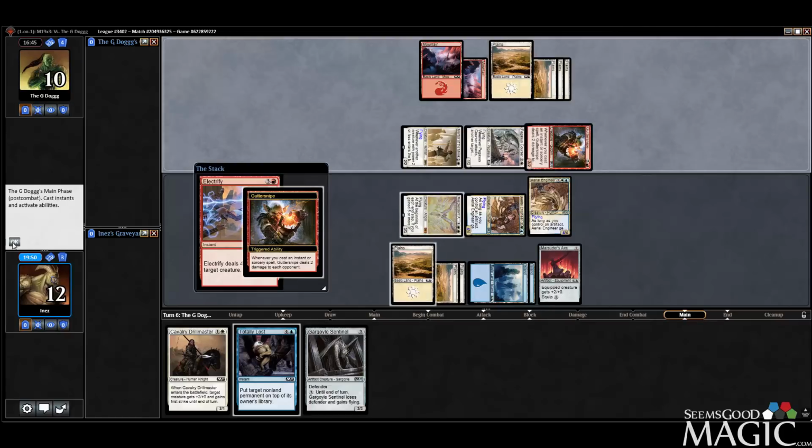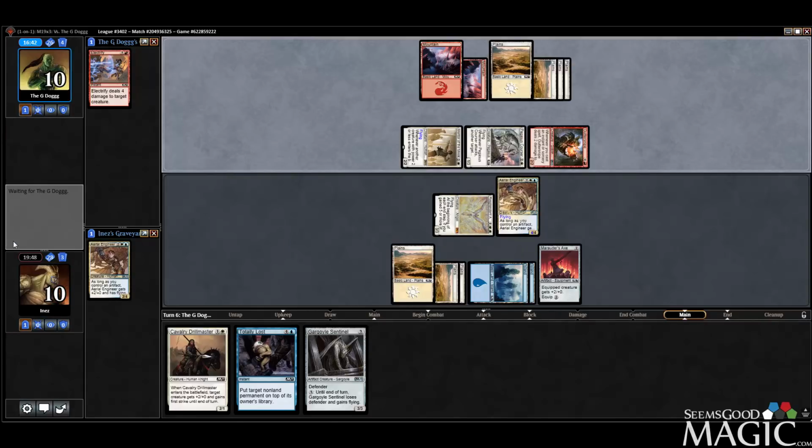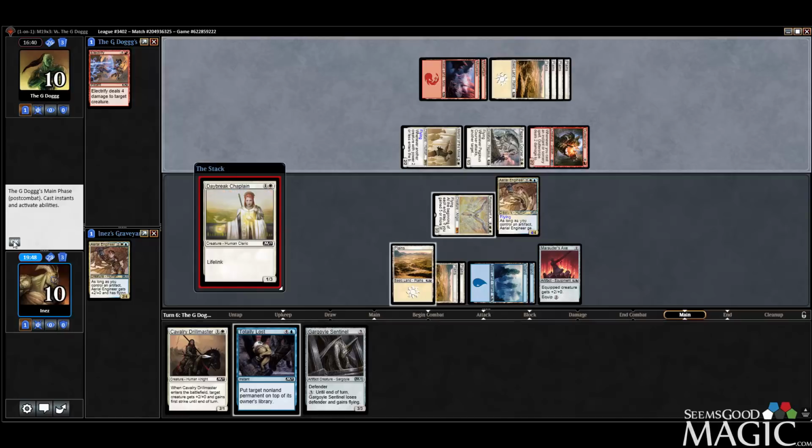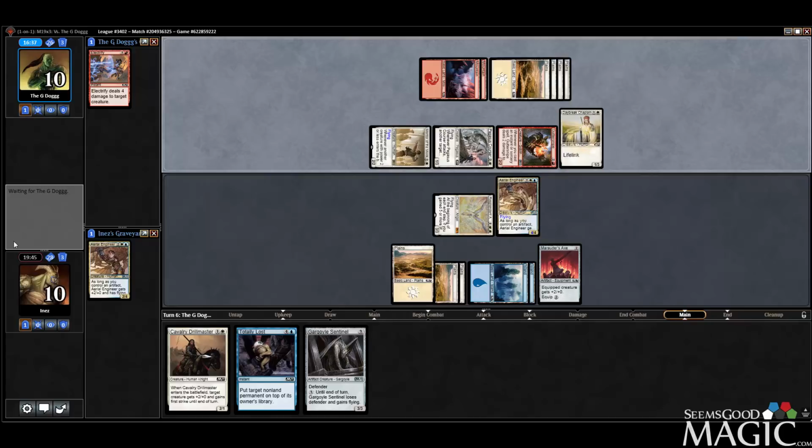So they have Lightning Strike mana up, which could be dangerous. Or not. So now if we draw a land, we're in pretty good shape here. Actually, aren't they just dead? Yeah.